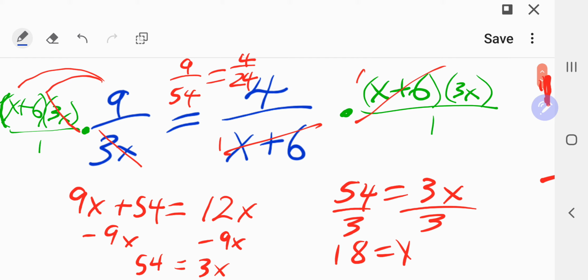Now in your homework, you're going to see use cross multiplication. You do not need to do this instead. It's better than cross multiplying. It's multiplying both sides of the equation by the same thing. What is that thing? It's all the denominators. What happens when you multiply? Some of them cancel, and then you multiply the other ones, and so on.